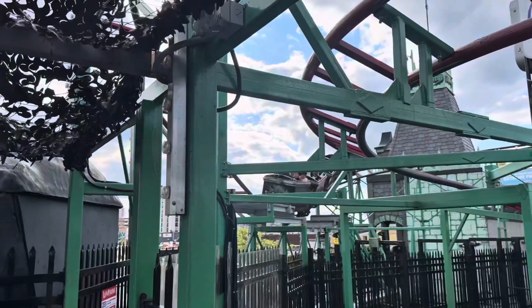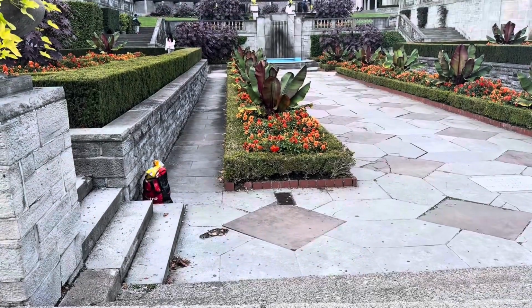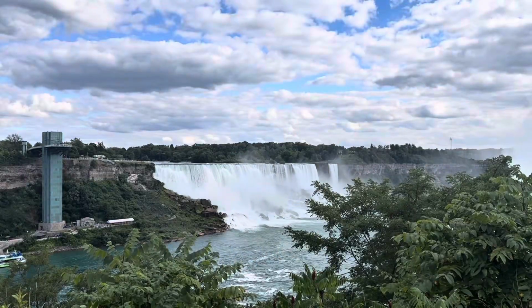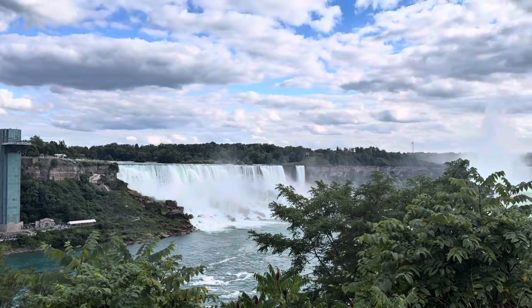So after we spent some time at the lovely Frankencoaster, we did decide to head on down to the falls. Now, you can tell that there's about a block prior to hitting the falls. They were like, okay, enough is enough, tourist trap stops here. And I'm really glad that they did that because the park part of it was really pretty. And I really liked the gardens, what was across the street, even more breathtaking. Honestly, I could have just stood there all day taking in the sights and the sounds of the falls.